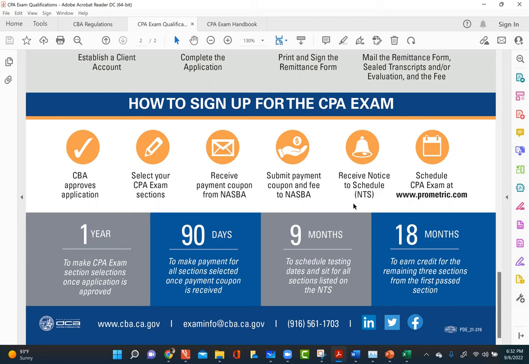That makes sense. Okay. That's the 9 months. The 18 months says for any one part, once you pass that first part, you have 18 months to finish the remaining three. So in the way you asked the question, I've passed the first one, I've passed the second one. How much time do I have to finish the other two? And the answer is you have 18 months from when you pass the first exam to pass those other two. In the scenario you created before, you would lose that one. If you lose that one, now you have to pass those other two plus this one before the first one's 18-month window runs.